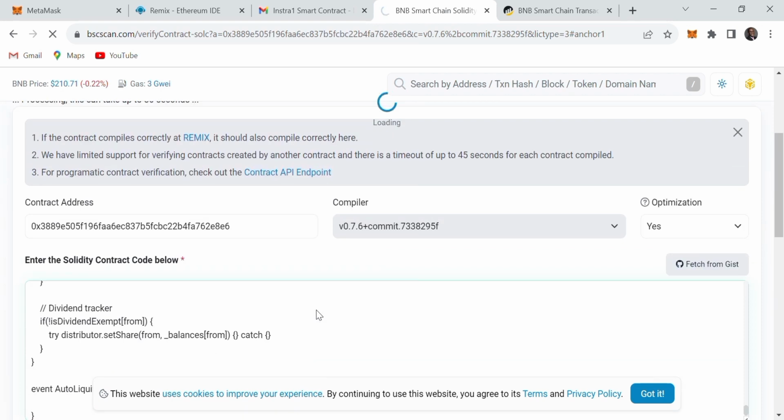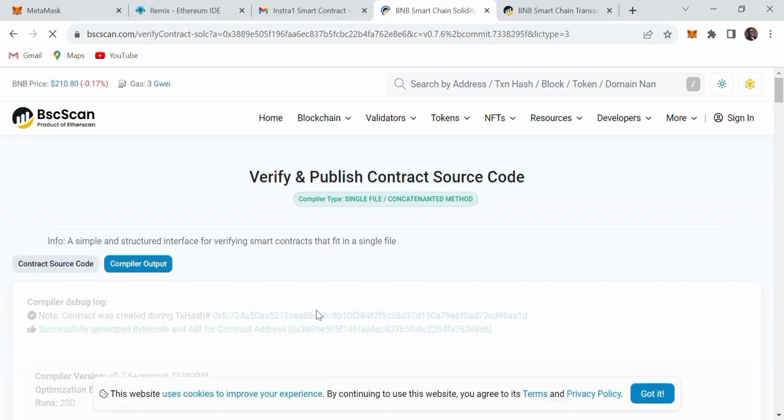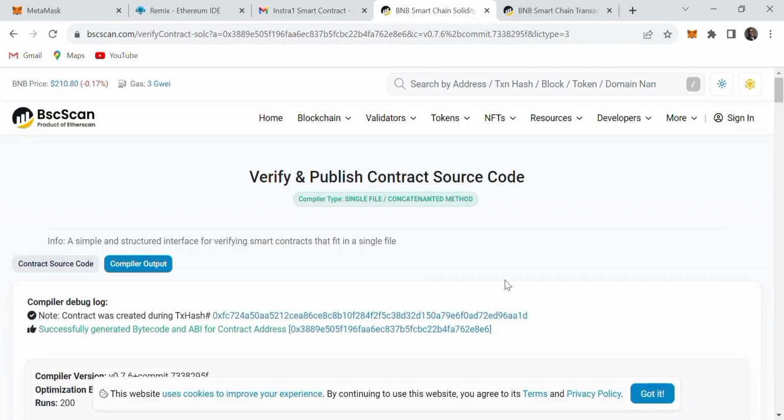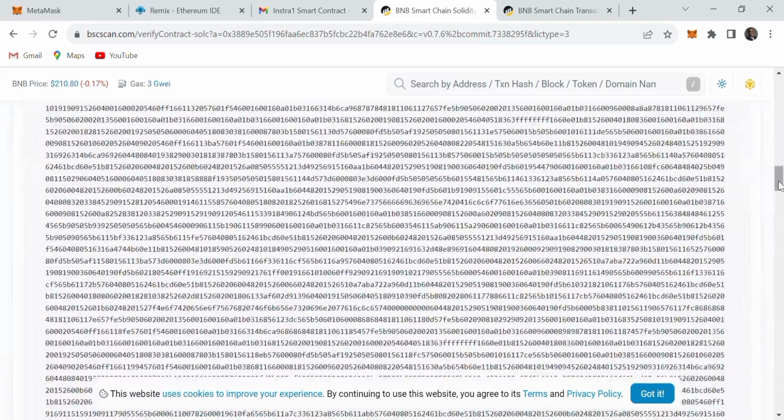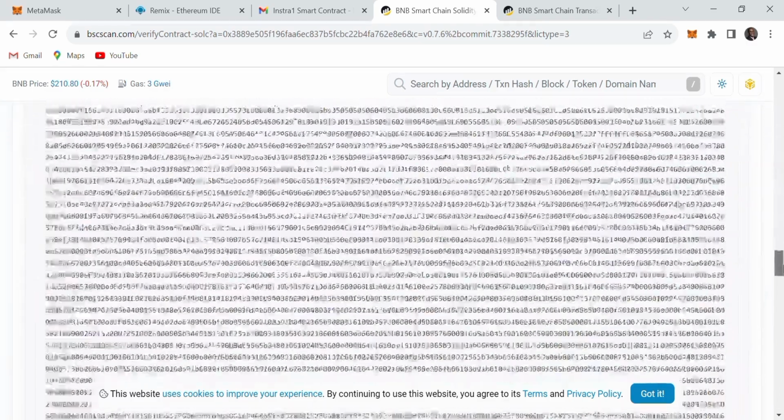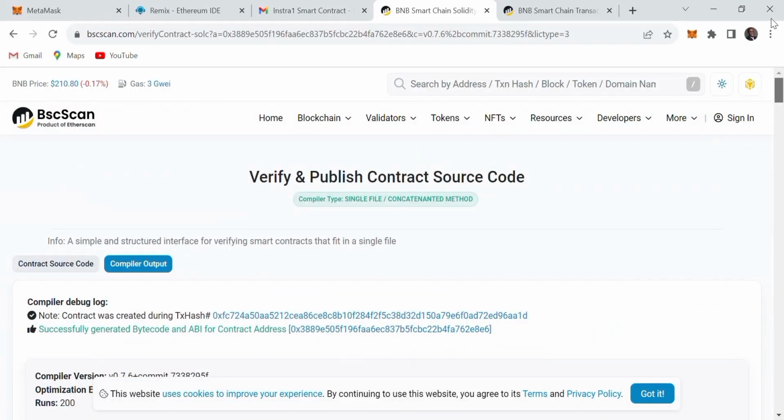Okay. Let's wait and see. Let's hope everything works. So we're just waiting for it to say anything. Okay, awesome. So I think we have been able to verify that. Let's be sure we did. What happened? Yeah, successfully generated. Oh, done. Good. So everything is verified, right? So we can go ahead. Everything has been verified.